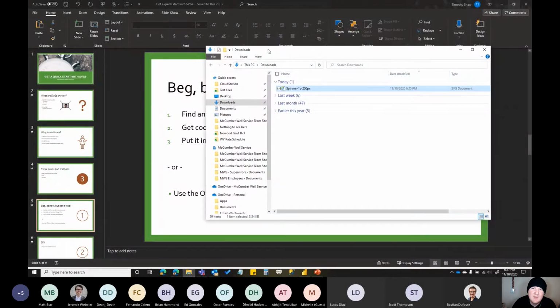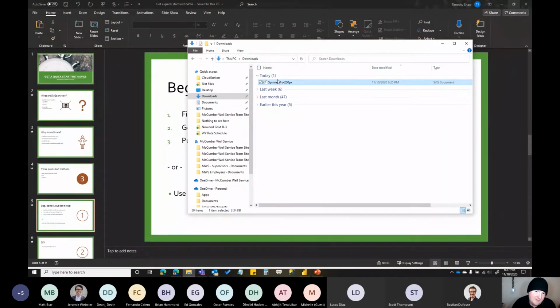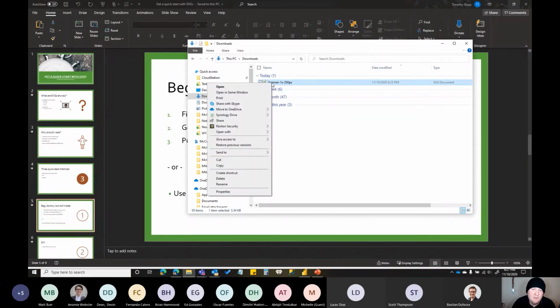Looking at step 2 here, we're going to get to the code of this. And again, I show that if we double click on that, it will simply open it. But we're going to do a little trick here. If we right click and say open with, and we're going to choose Notepad, but the first time you do this, I'm sure that Notepad will not be listed. So I'm going to show you how to get there.